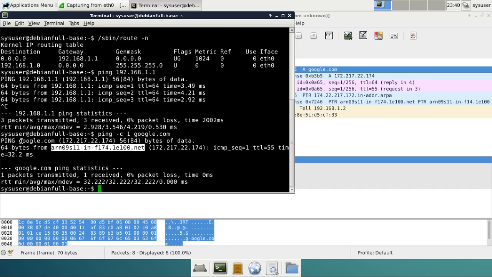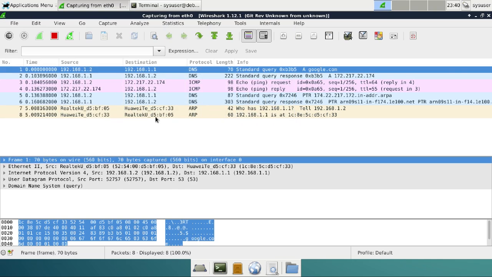So we are trying to ping Google. We are sending a DNS request that resolves to this. We are sending an ICMP packet, and it takes 32 milliseconds to get a reply. We get a reply from this IP address, which is the same we asked. And then when we ask what the hostname of this IP address is, we get this. And then for some reason, we are getting an ARP request 5 seconds later. My guess is it's the ARP timeout time.